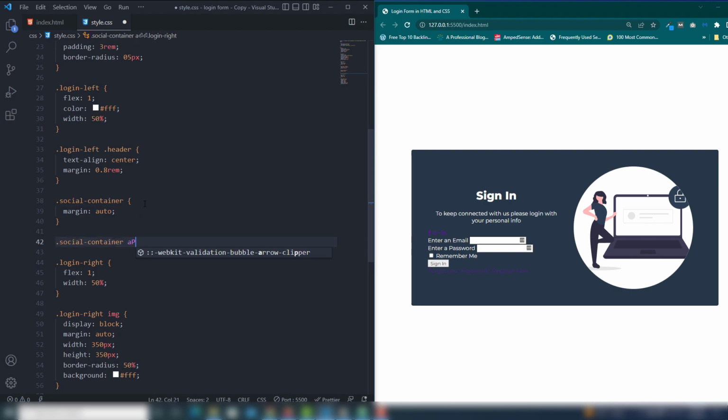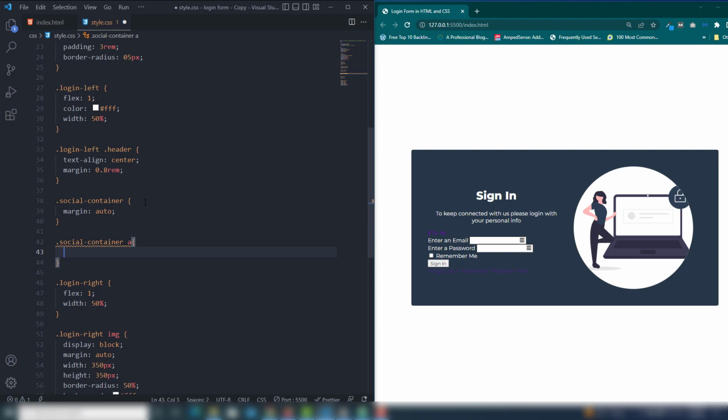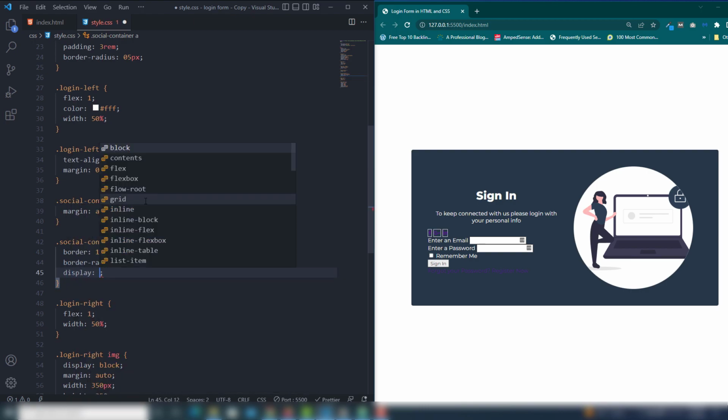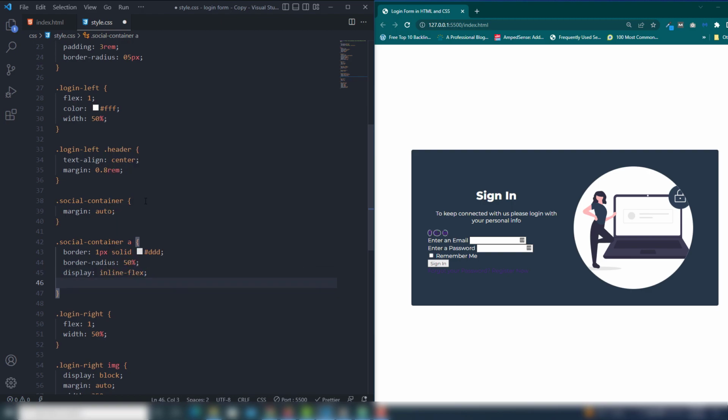and then anchor link. In the anchor link I'm gonna use first 1 pixel solid #DDD, and then I'm going to select the border radius will be 50%, display inline flex, and justify content center, align item will be center, right?